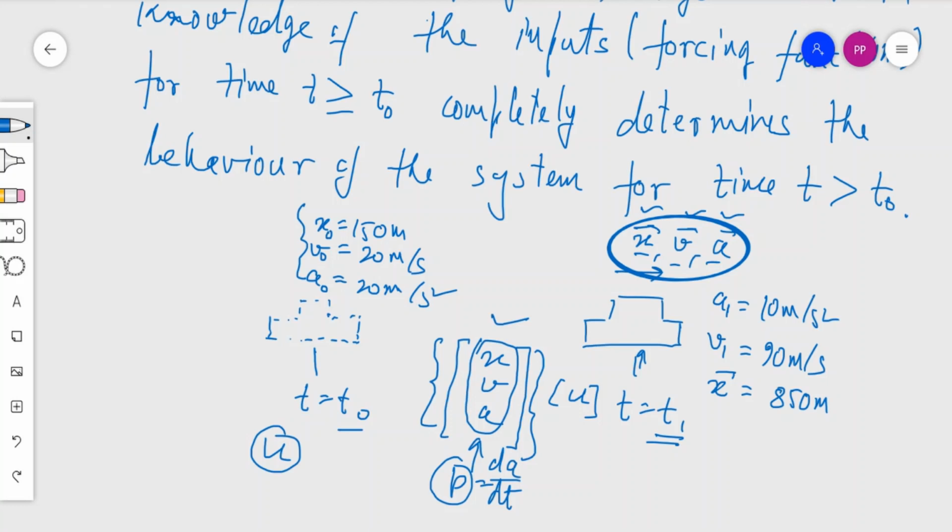Now let us take a practical example so that we understand how these state variables come into the picture and how they play a vital role in state space analysis of linear continuous LTI systems. So let us take the example of the spring mass damper system, which is a very simple example. Although in our first class we studied that spring mass damper itself can be defined as a non-linear system, in the context of this unit we will study the spring mass damper system as a linear system. So let us see how it works.